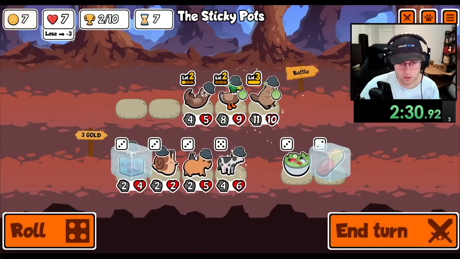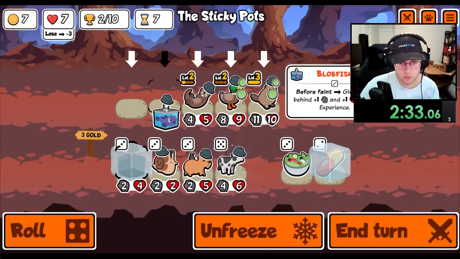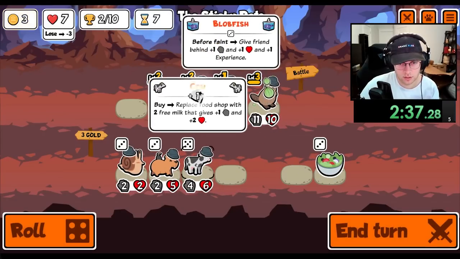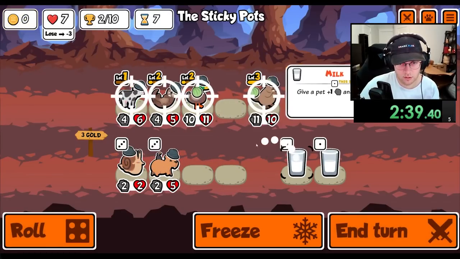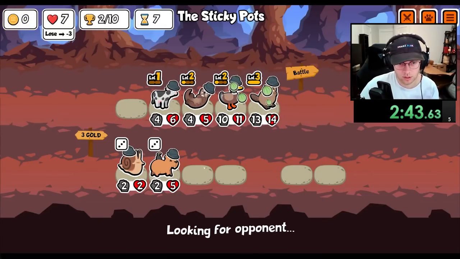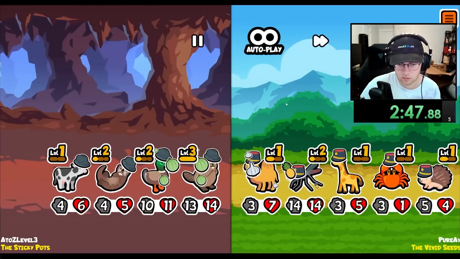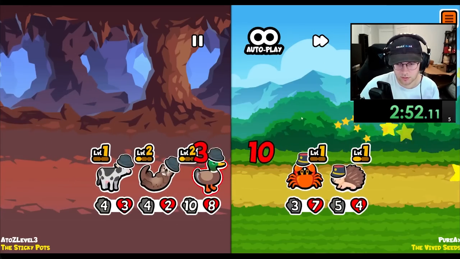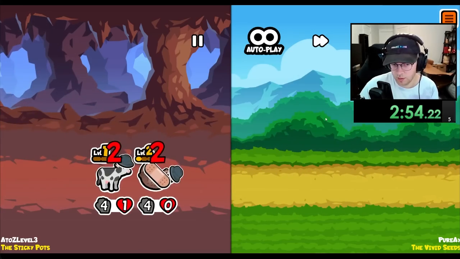Alright, so you get leveled up. We buy here. We'll go ahead and pill it onto the duck. Buy the cow. Give it to the beaver. Alright, probably could have froze the snail there. Let's see, I think we're... Yeah, we're good here. Trying to go the crab, it seems.